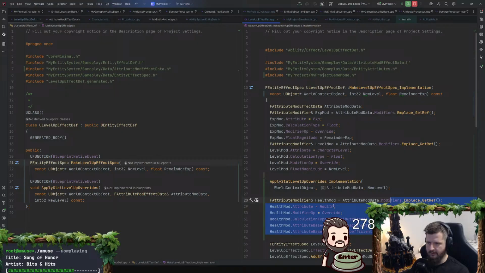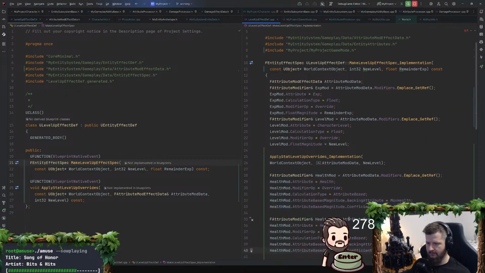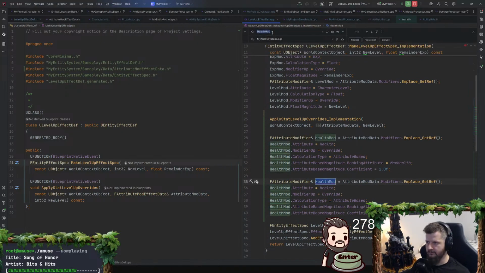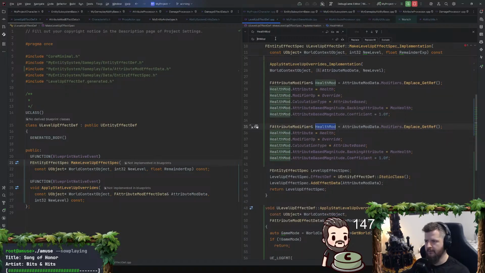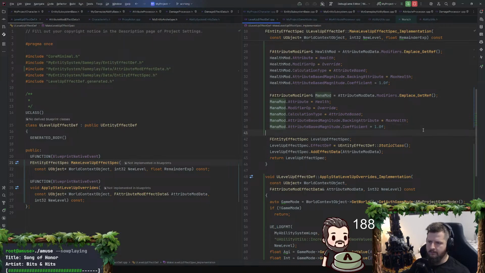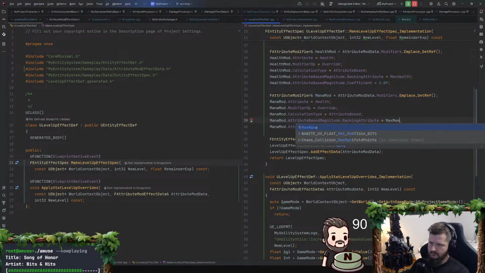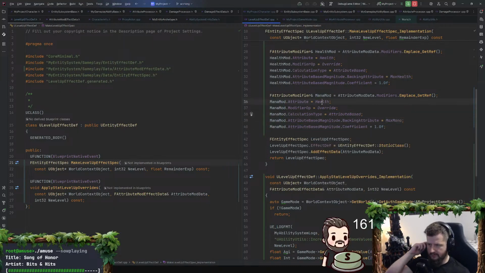Yeah, do that for health and mana then. That way we not only spawn with full health and mana, but when we level up, we get all our health and mana back.